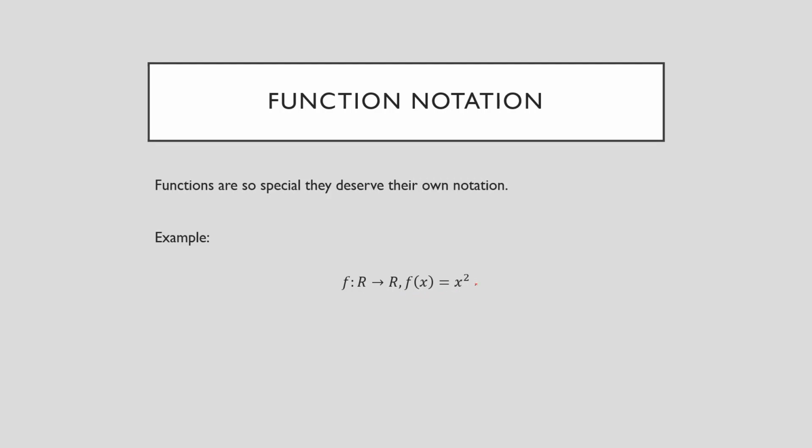We're going to look at what each of these parts mean, then we're going to see how we can write our own if we've been given an equation and a domain. So, first of all, this thing here at the beginning, this lowercase letter, that is the name of the function. That's all that letter is. It's just the name that we're giving to this function. In this case, it's f.